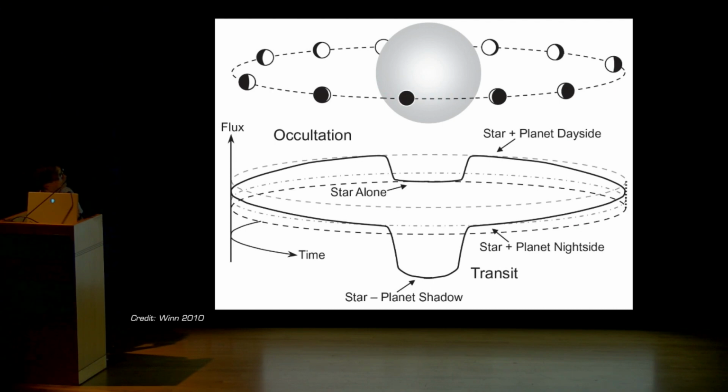And so this is reflected in this diagram here, where this diagram basically measures the amount of starlight. So again, we have a dip in the starlight when the planet is passing directly in front of the star, but there's a slight increase in the light that we see due to the reflected light from the planet. And so that's why it goes up here. And then as we see more and more of the planet, there's, again, a slight increase beyond what we would expect to see from the star.